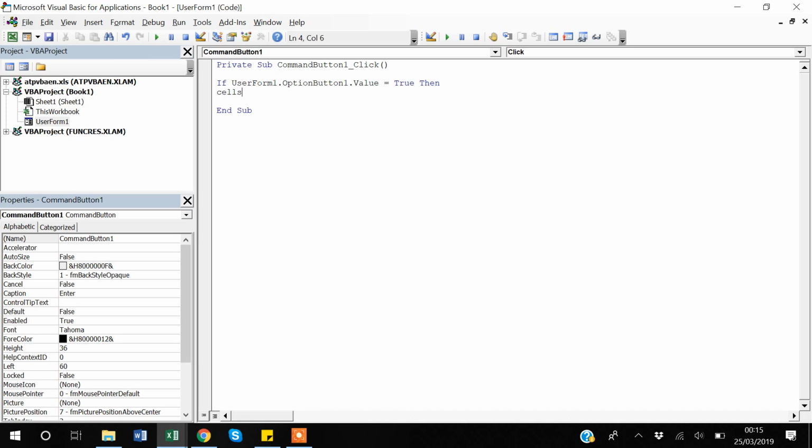say Cells 1 comma, my column index will be A, or you can simply write down 1 instead of writing down A, is equal to Male, or I can write down MALE in capital letters, and then I will be saying ElseIf.